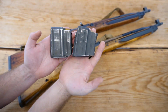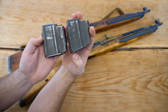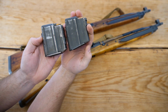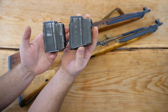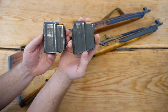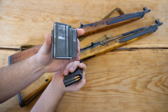And here are the two magazines, 7.62 by 45 and 7.62 by 39. You can see that the shape is different, that here is the more AK-style shape of the magazine, because it needs to be a bit more curved. Of course, if it were longer, it would be shaped just like the one for the VZ.58, for example, or the AK. So yeah, if you see this kind of bottom of the magazine, then it's definitely the VZ.52.